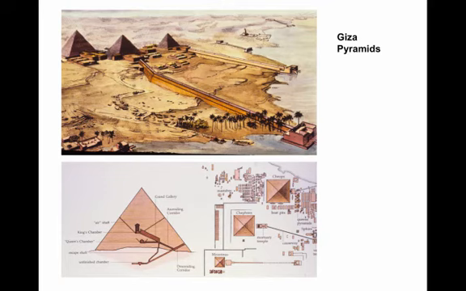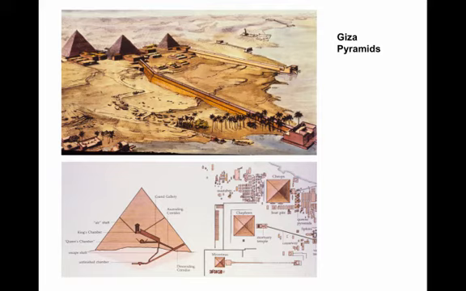Now, these pyramids are not, again, isolated. They're part of pyramid complexes. Remember I said the idea of the way, this path. So this is the funerary temple where the body of the dead pharaoh is prepared and then proceeds along this way. So there's a whole series of things that happen along this way.